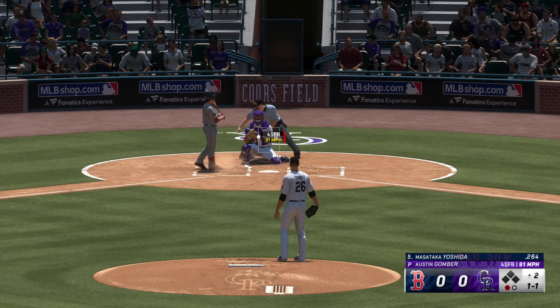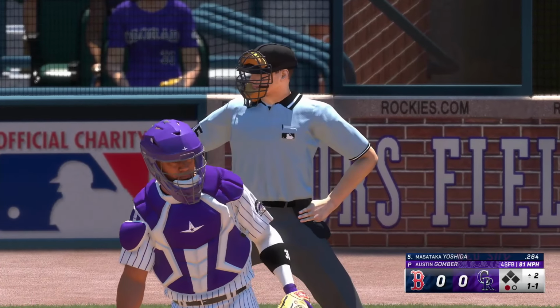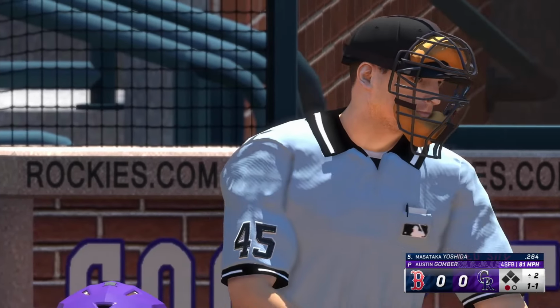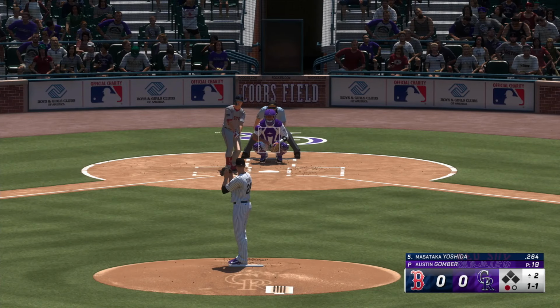Clips the corner, and it's one and one. Patrick Johnson behind the plate. Patty Johnson to some, but I'd ask permission first before I called him that. Does a pretty good job back there. Occasionally, we'll see a couple of sideways looks from players, but that kind of comes with the territory, right?